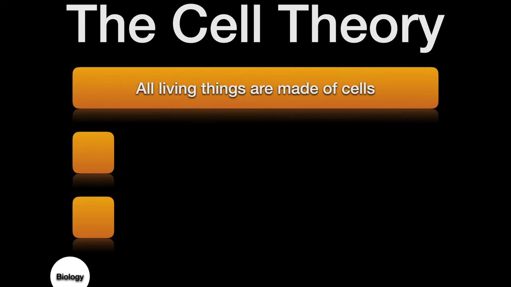So in the cell theory, we have three major ideas. The first idea is going to be that all living things are made of cells. So if you remember Schleiden and Schwann, they talked about how plants and animals were made of cells. And then if you think about Leeuwenhoek, looking at the protozoa, again, those are single celled organisms. So all living things are made of cells.